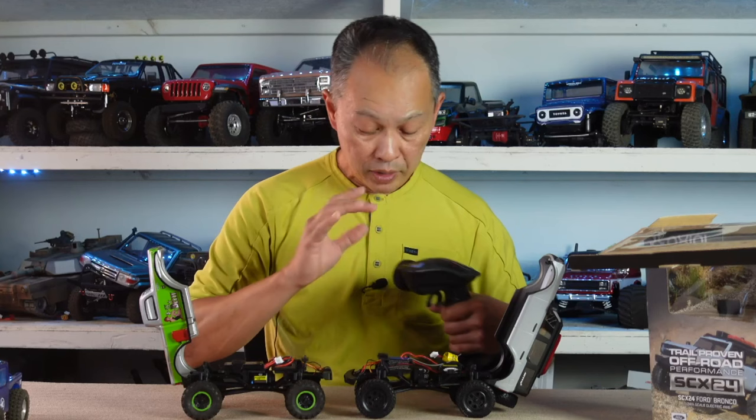Okay, and finally, upgrade number five maybe is a battery. You can go with a bigger battery or the same battery. And what you really want is a second battery, because the charger on this is so rudimentary. Even though it's a small battery, it takes about an hour, maybe a little more, depending on the size of your battery. So just get a second battery. That way you're playing for days at the track.